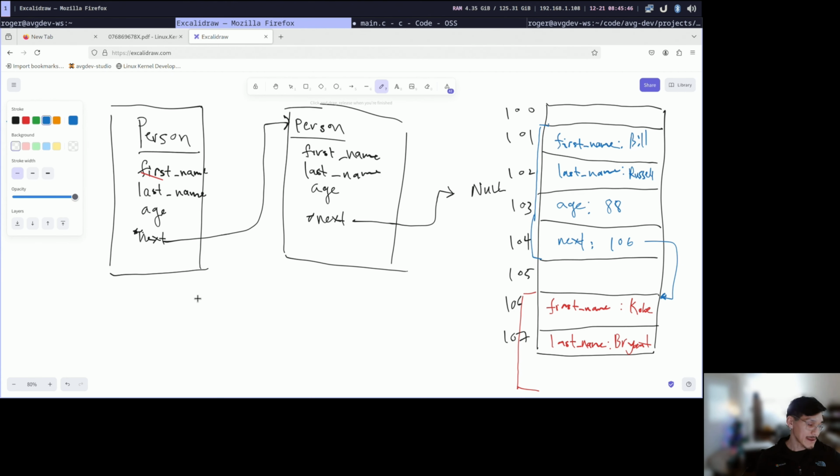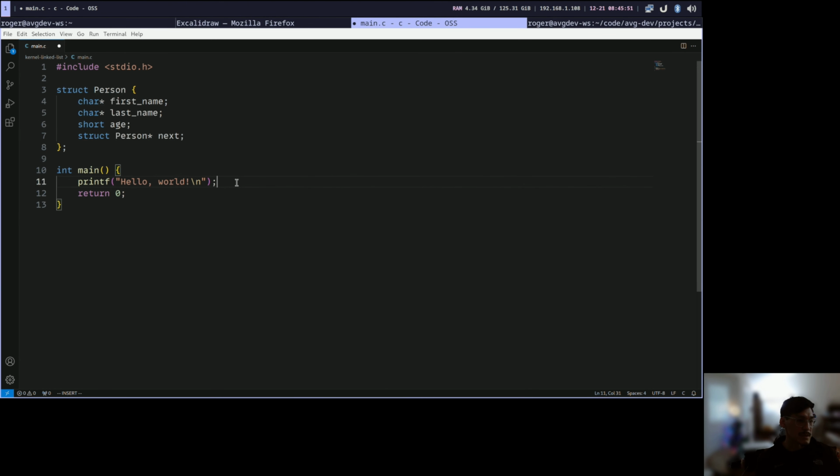Now, let's actually write that in code. How do we normally do that in code? Well, we can just do something like this. So let's say we wanted to create that Bill Russell, Kobe Bryant, and let's just introduce Michael Jordan too. Actually, that's very guard heavy. We have a center, we have a guard. Let's introduce a legendary forward, someone we actually like. Larry Bird. Yeah, let's do Larry Bird.